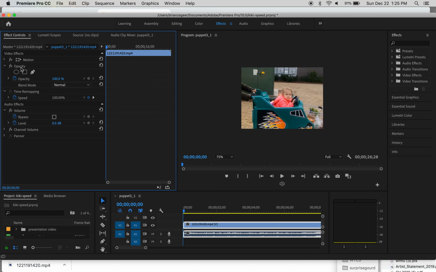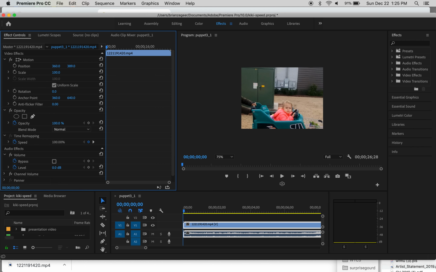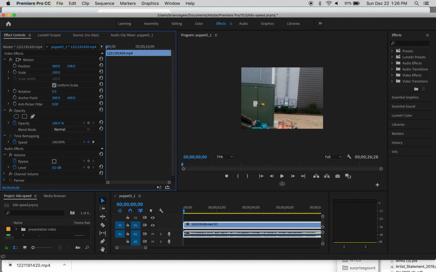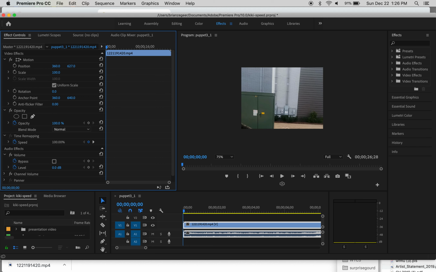So it looks like automatically I have these video effects. I have this motion, and I can just change the position. And the vertical position, I think it's going to be this one. You can already see I'm just sliding this number down. You could type in a number too. And that's going to just change the position of the video within the frame.